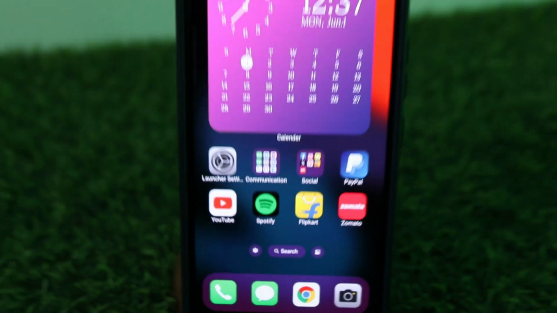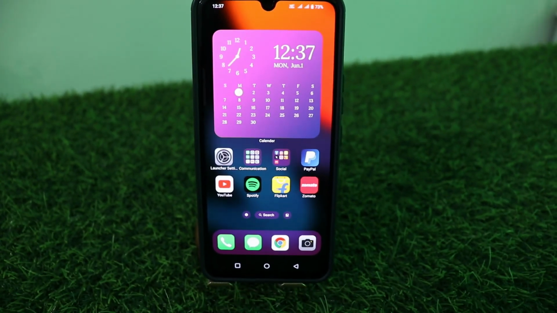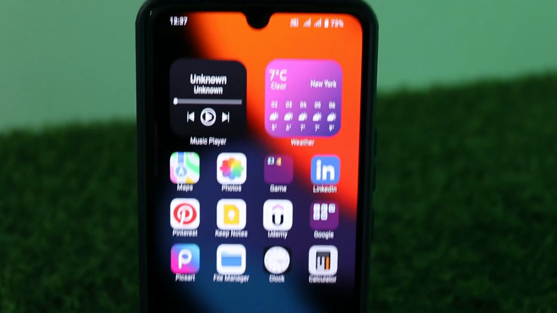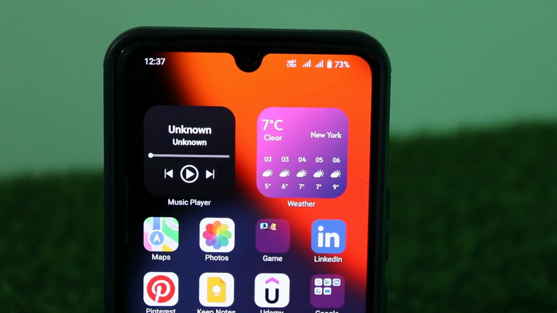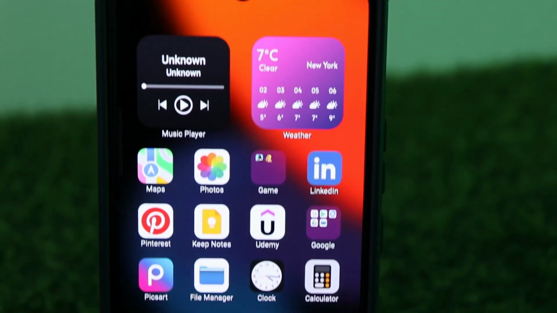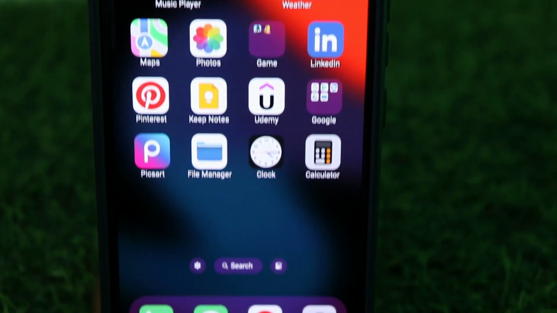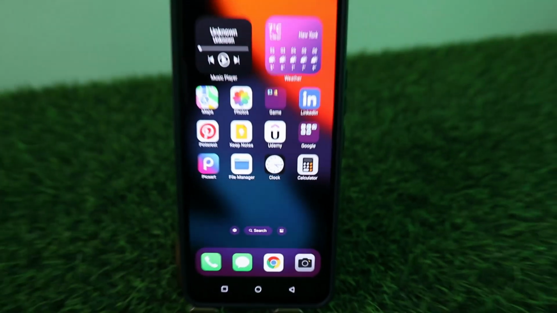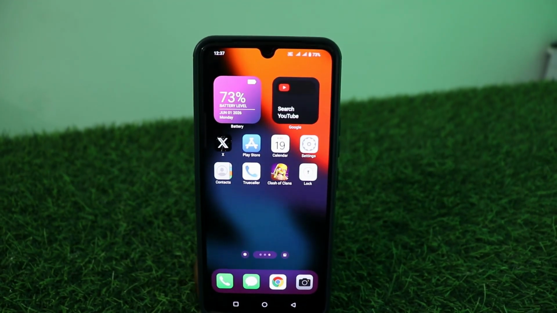On the second page you can find super widgets, more widgets like a music player and a weather widget, followed by some iOS-style icon pack. And in the bottom section you can find all the settings you need, and the overall look with the super gradient background which actually creates a great effect.